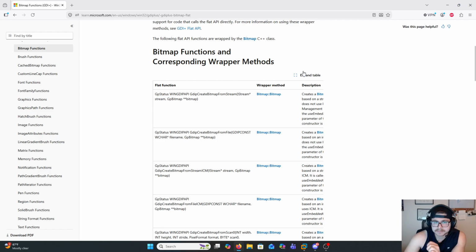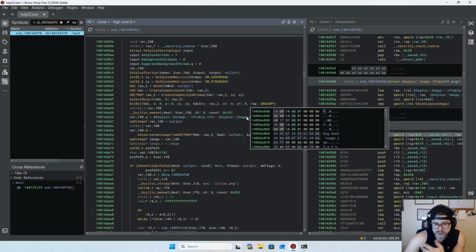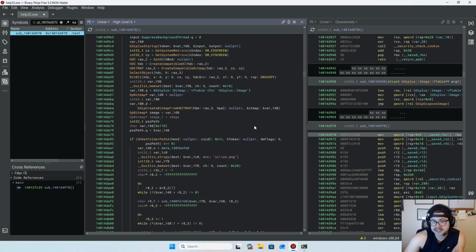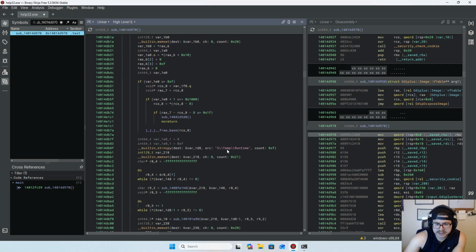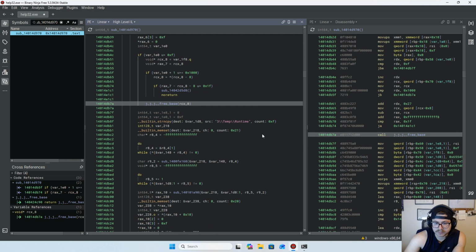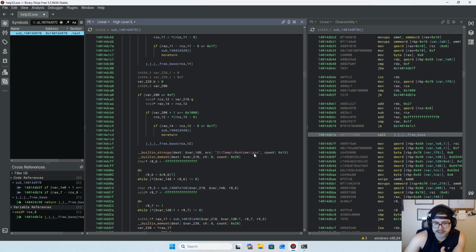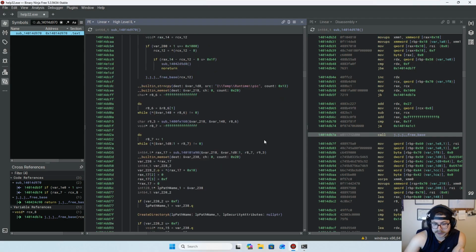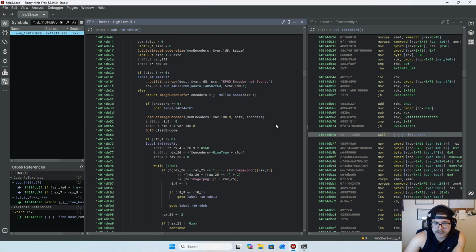It seems that what we're looking at in the code here is it's creating a bitmap and then saving that to a file. You could see some of the paths of where this file is being saved, this temp runtime. You can see it's then even calling a pick directory and then this image PNG.